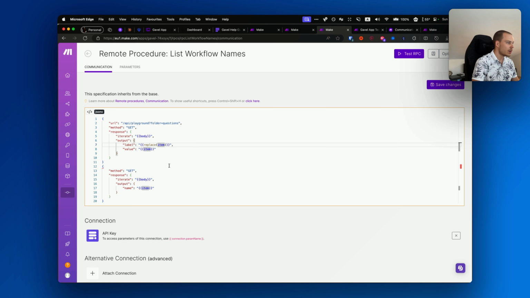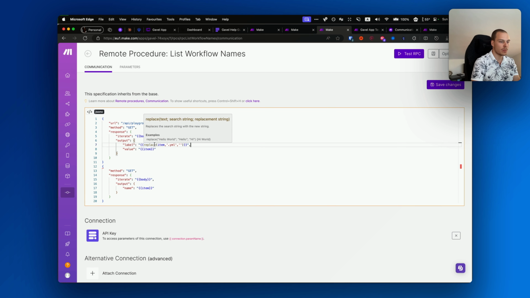Sounds good. So within the item, we'll be replacing .yml and we'll be replacing it with simply an empty string. The only difference in between the editor and this is that here you use commas, while in make scenarios you use the semicolons to separate the different parameters.